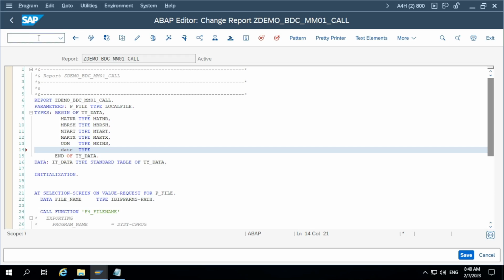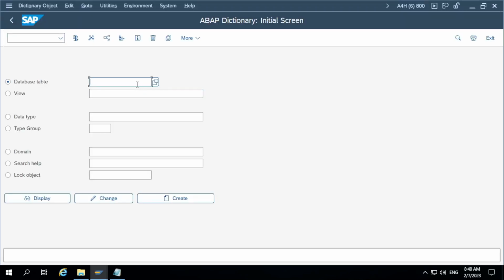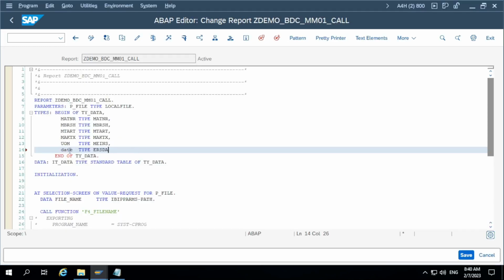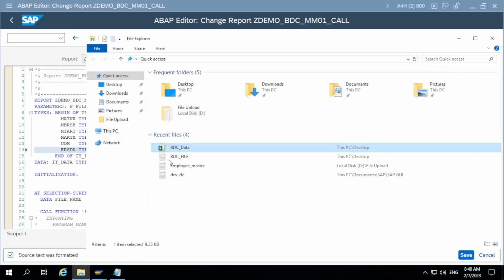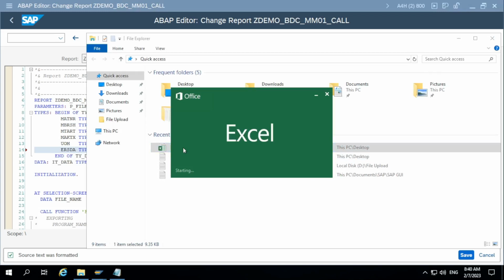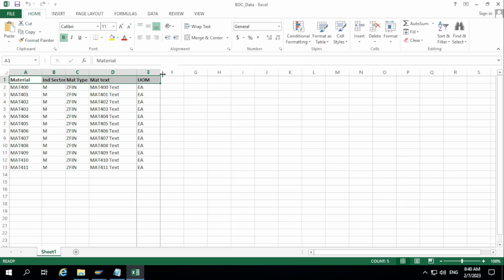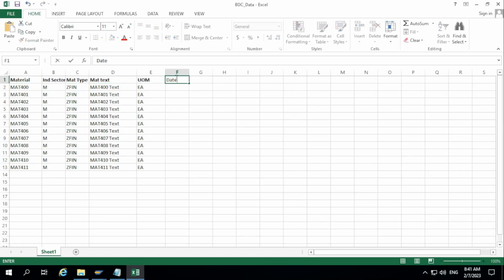We'll take one standard data element, go to MARA, field name also will take the same, okay, comma. I'm adding this date field to the type structure and I'll maintain the data in Excel file. Now we'll see how the conversion will happen, right? When we are taking in text files, we are converting it manually, right? Let's see how the date conversion will happen in Excel file.